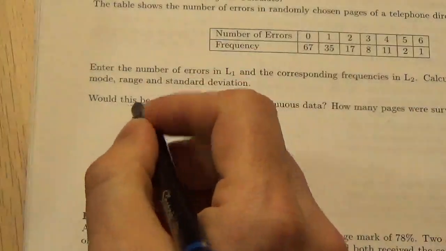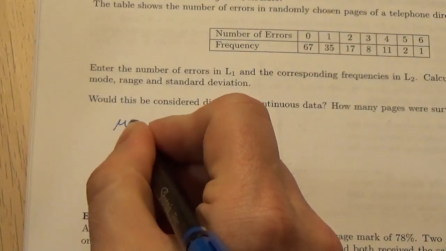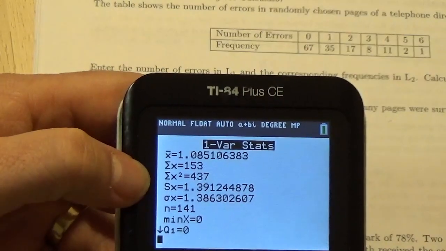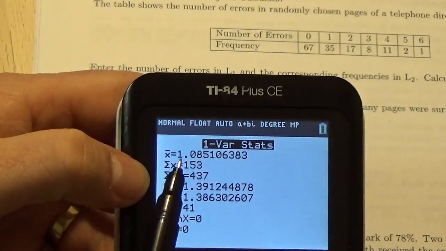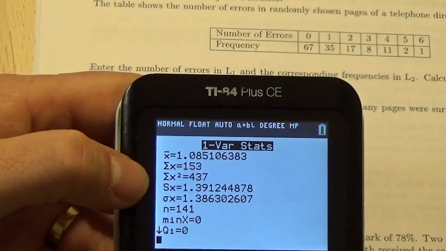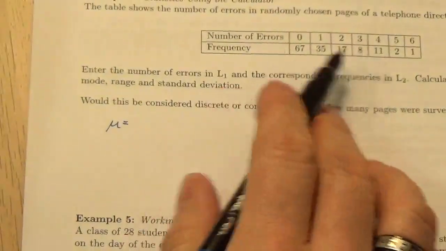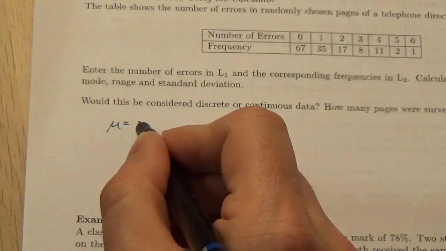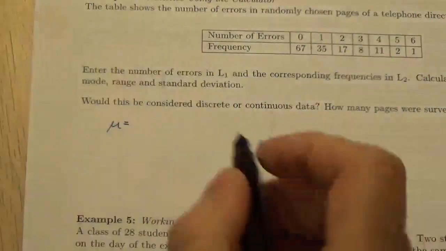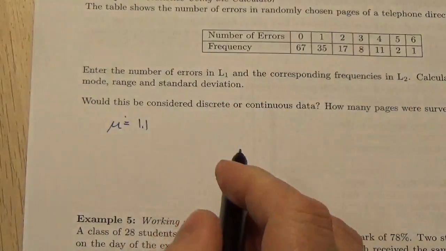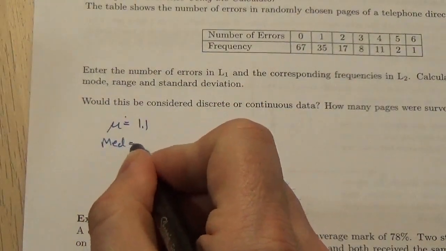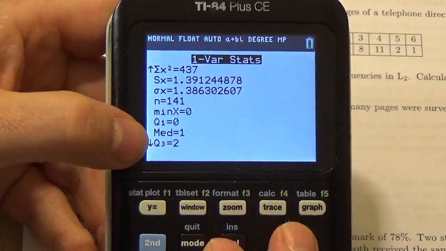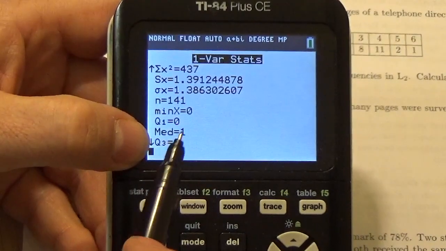So we want the mean. The calculator is using that symbol right there, but that is going to be the mean. Let's go to the nearest tenth, even though with our data values that doesn't make a whole lot of sense, but we'll go to the nearest tenth anyway. That was going to be 1.1. So approximately 1.1. What is the median? As I mentioned before, if we slide down, the calculator actually does figure that out here, and the median is 1.